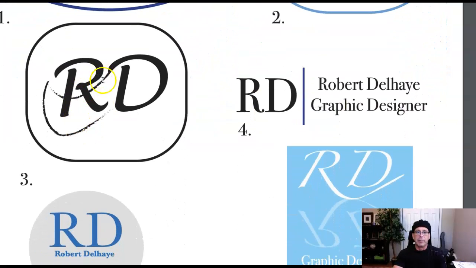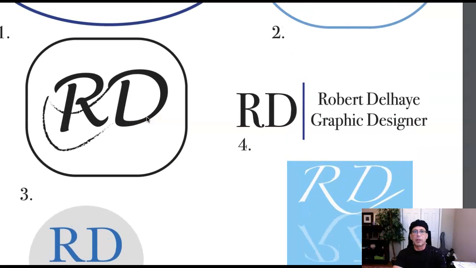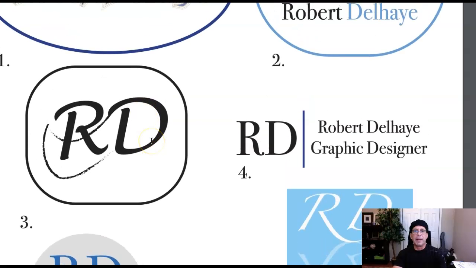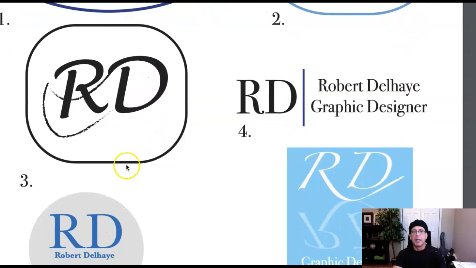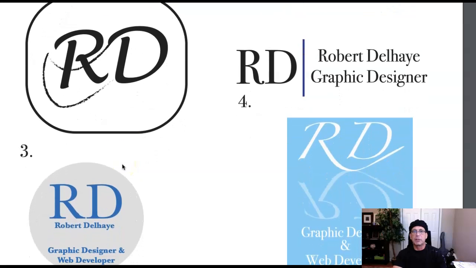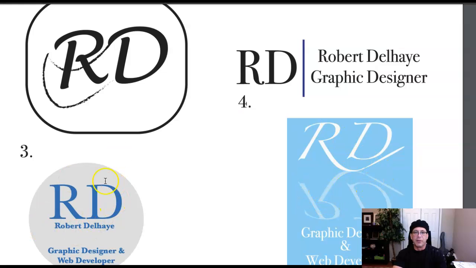This one I think we can eliminate because this stroke is just really super random. It doesn't seem to serve any purpose either visually or conceptually. Plus, it's incomplete information. It's a monogram, so it doesn't give your name. It doesn't give any specific information about your discipline either. This one is out because of the reflection. The reflection creates an enormous amount of ambiguity. And then this one is pretty good, but I think this one is much, much more versatile. This is the one that I would recommend moving forward with.